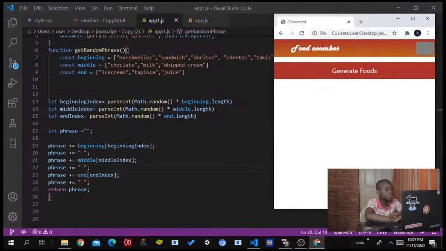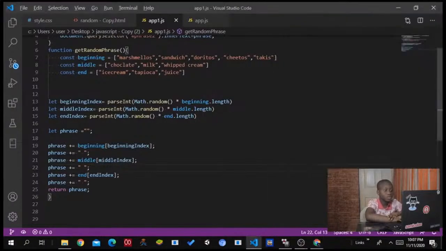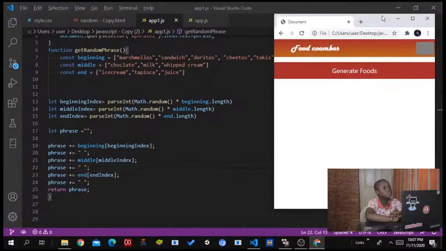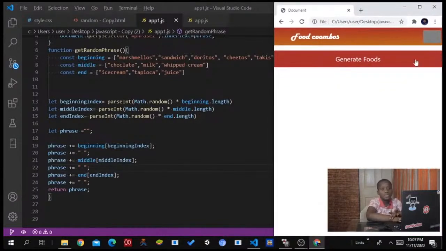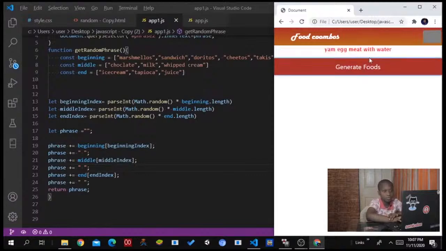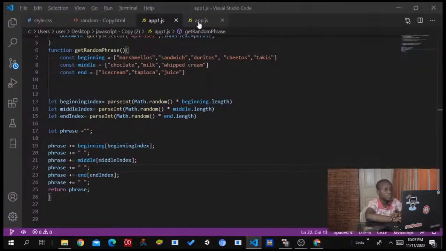So now you might see all these spaces when I generate what I'm about to do right now. When I generate this, you see what it does. So yes, we have this up here. Let's get to the real stuff.